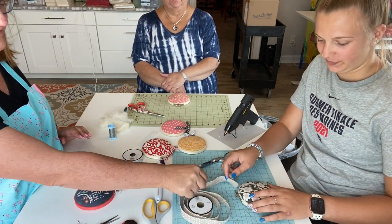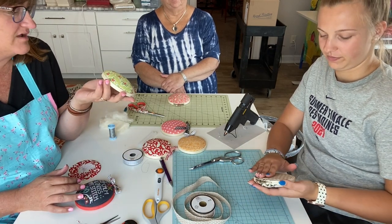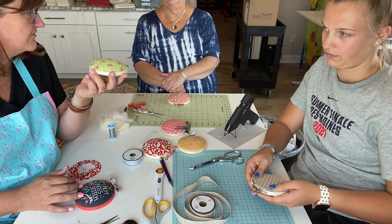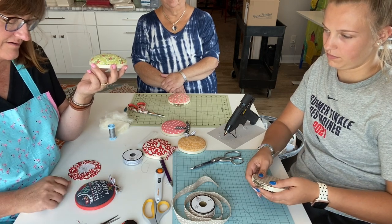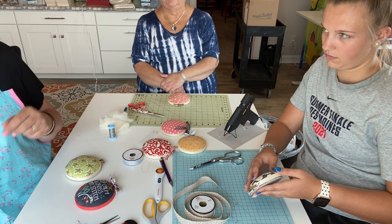Okay. And I think that'll look really pretty on there. So yeah. We were saying, in one of the off times, this would be a fun project, just for even not finishing with cross stitch.